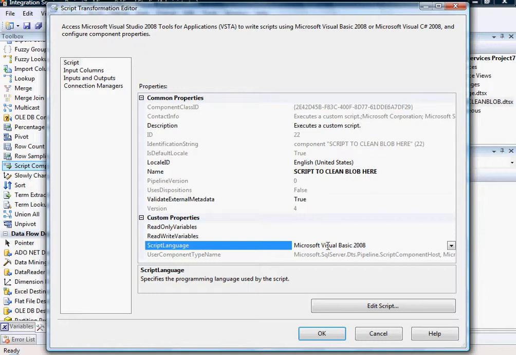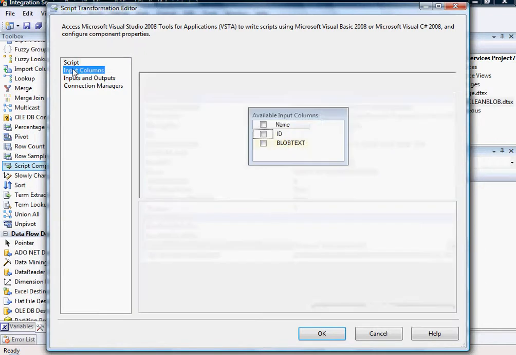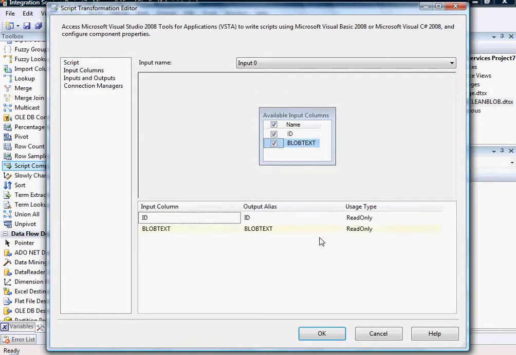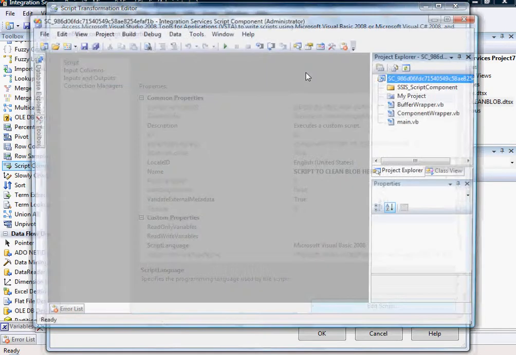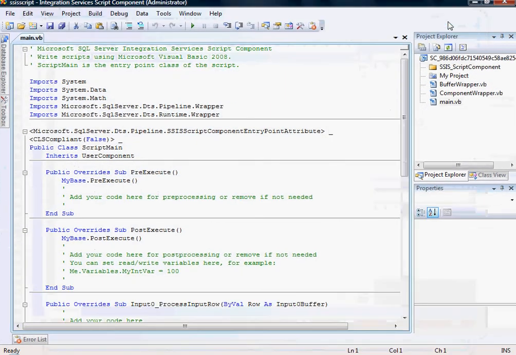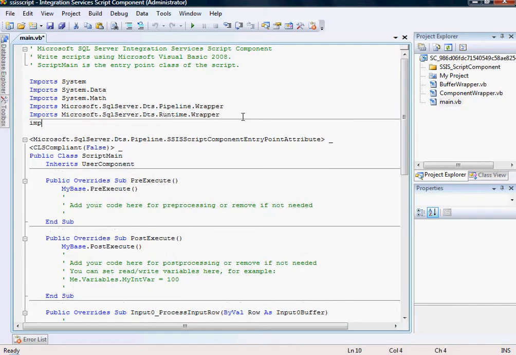So I'm just gonna use this, and I'm gonna click on my column ID, and choose read write as we are gonna write to the blob at a later stage as well. Gonna click on edit script.